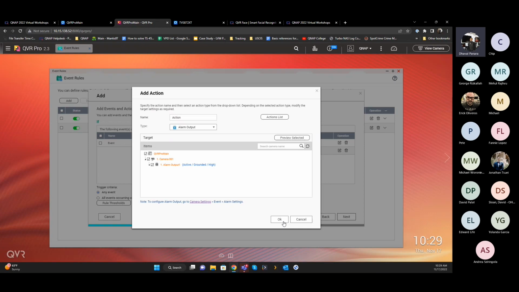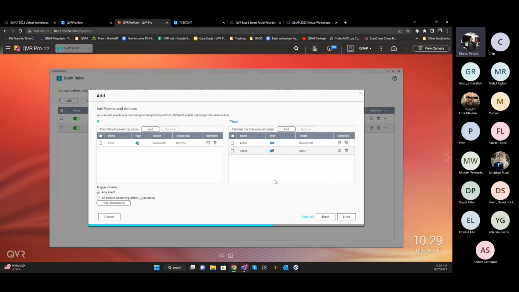So if you have a physical door security and that did not get triggered, this will be another backup method to trigger a siren, right? So if the intruder already knows your door password or your system alarm password, and he entered and got inside the restaurant somehow without triggering the alarm door, the QNAP itself will trigger a second alarm, so you have a secondary failover system. So that's another feature that we recommend, that QNAP offers. That's another great feature that I would recommend using as well.